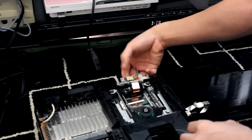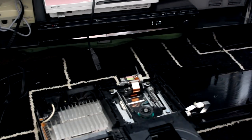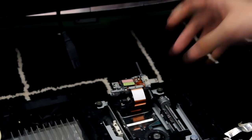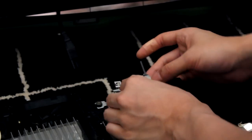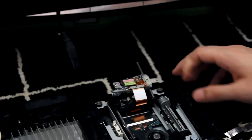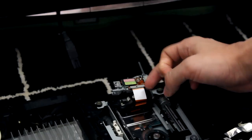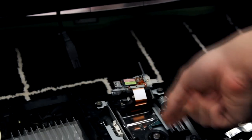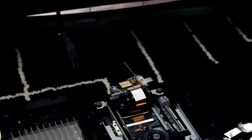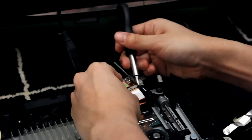So flip the laser upside down. As you can see, there's the ribbon, and there's little clips where you need to pull down. Be extra careful. The little black clips, pull that one down and pull that one down, and then the ribbon should just slide off pretty easy. Probably best if I use like a flathead instead of using my fingers, just to loosen it up a bit.